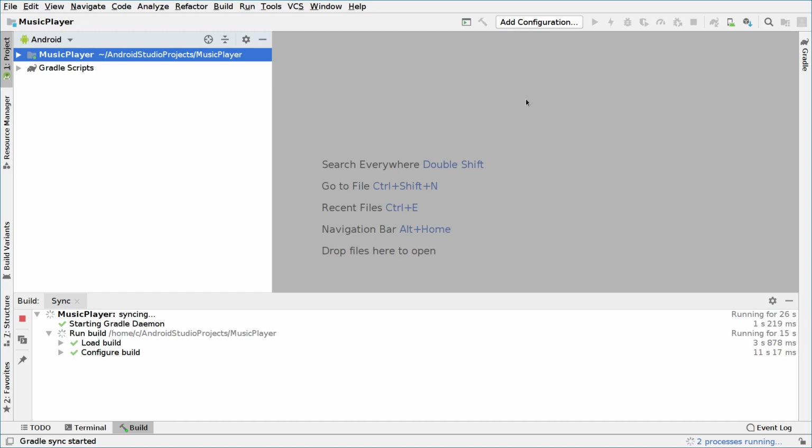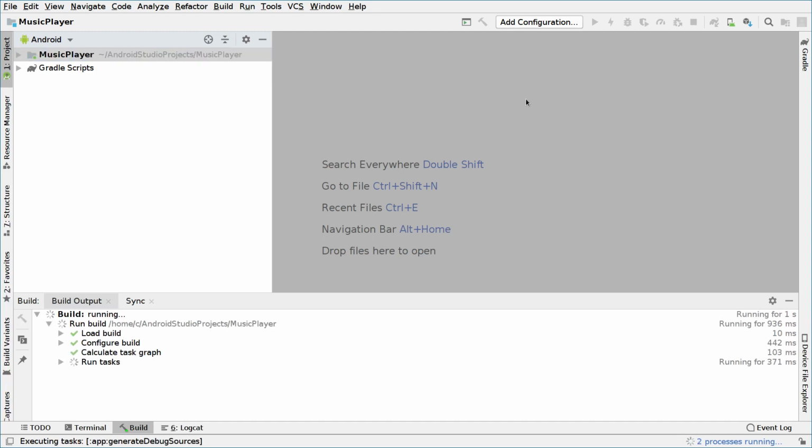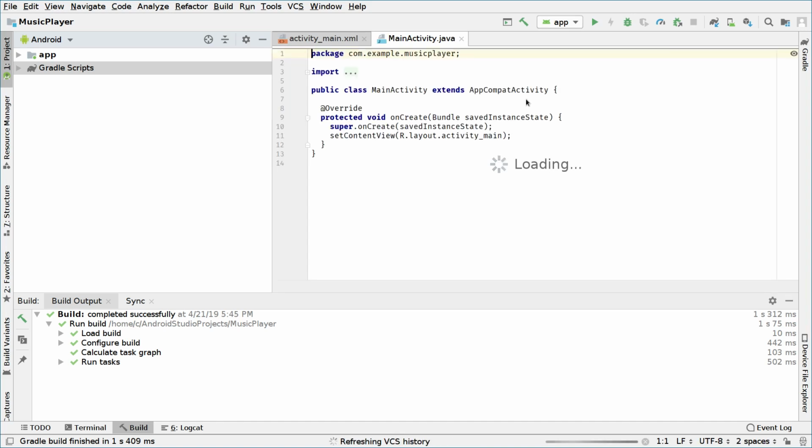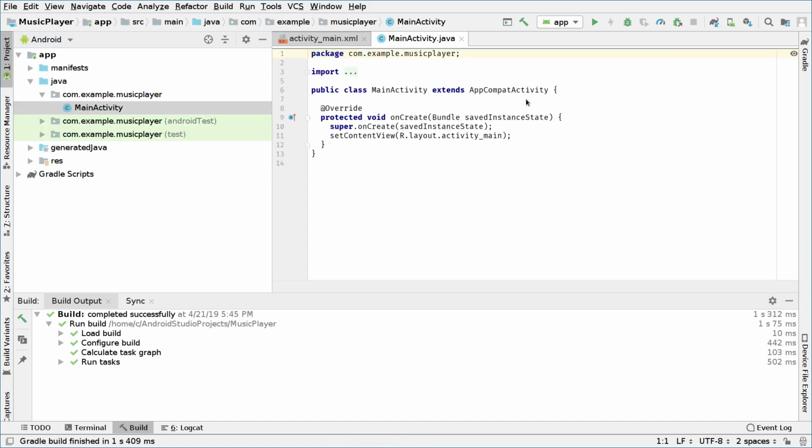So basically, what we have to do in this music player application is actually pretty simple. We need to read the storage of the device and find music files and then list them on a list view with its respective adapter, and then we will enable the user to play those files.